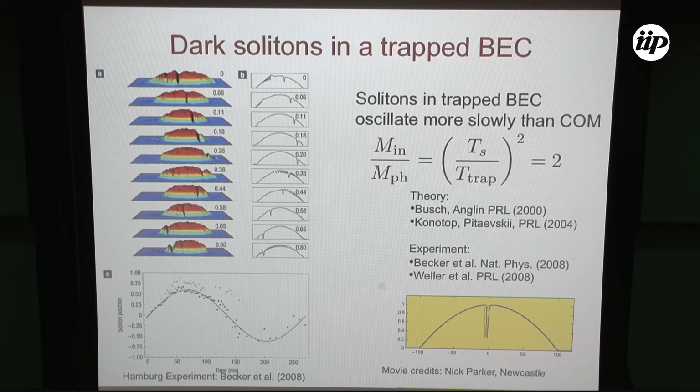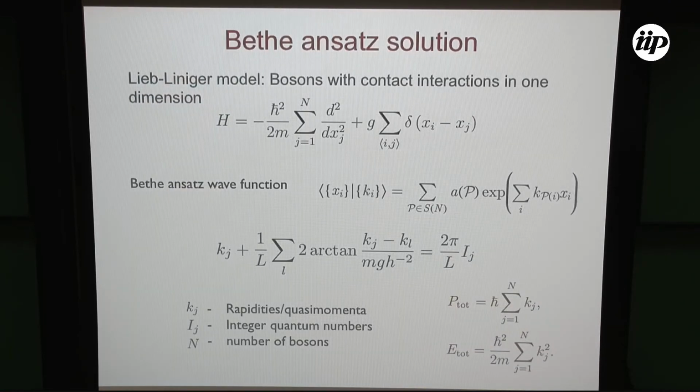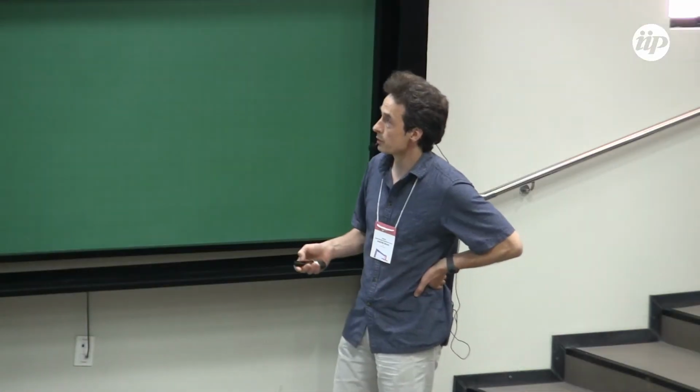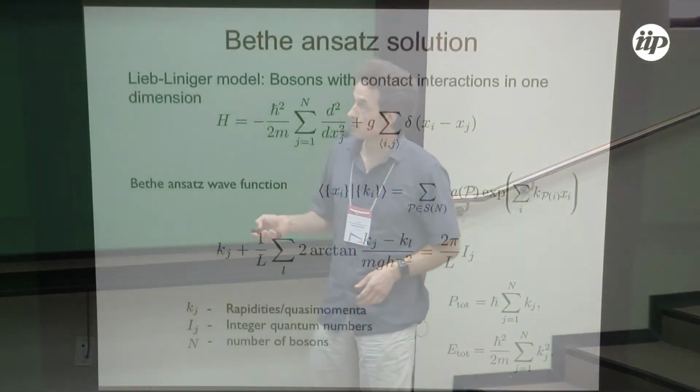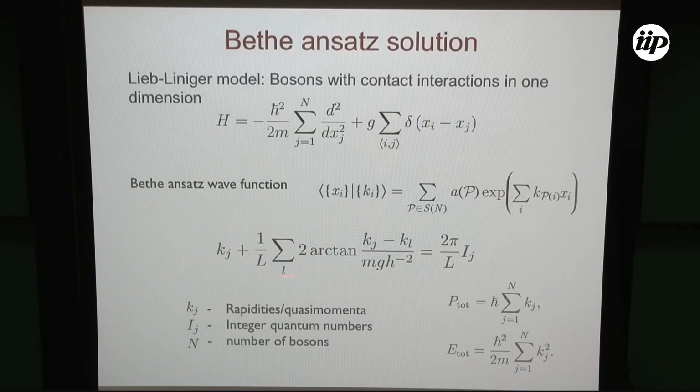Okay, so these are the classical solitons. I think quantum effects or effects that go beyond mean field theory have been seen in experiments, but let's look at how we can find these in the Bethe ansatz, and how we can maybe make predictions for that. Okay, so now we have the same Hamiltonian as for the bright solitons, just positive value of g, and we use the Bethe ansatz in its original form, developed by, so written here down by Lieb and Liniger.